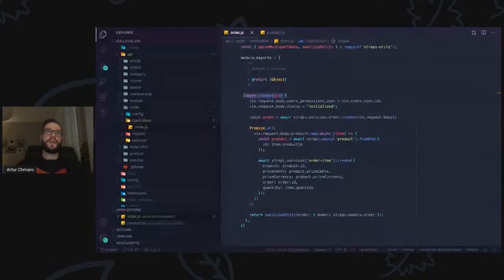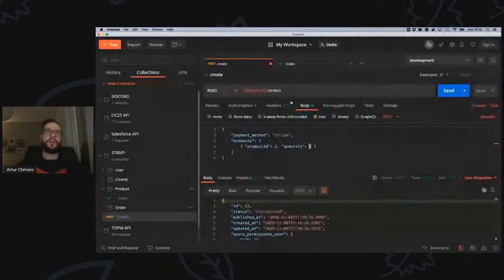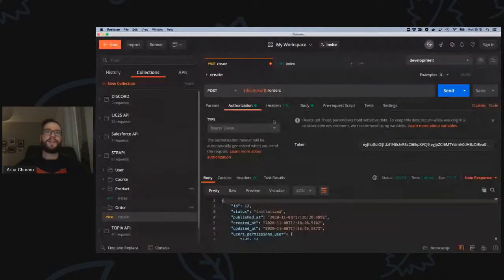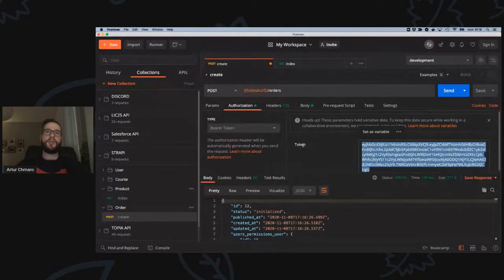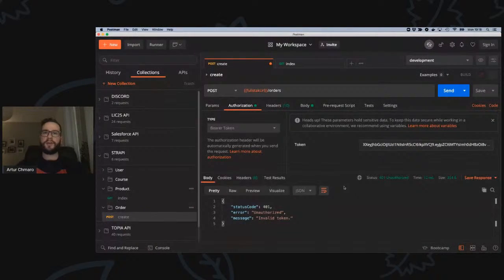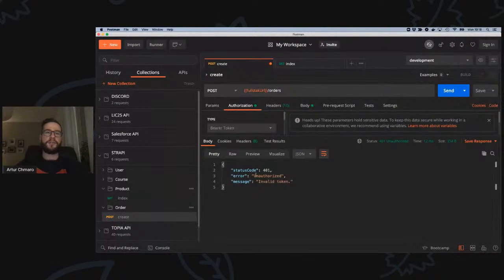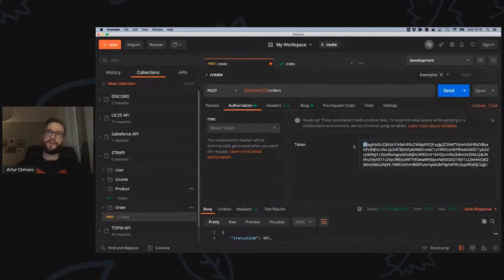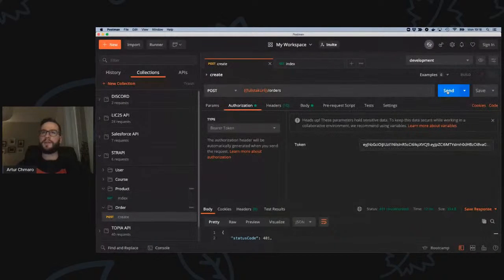First of all, this endpoint to create orders can be called only by logged in users. So as you can see here, I need to send an authorization token. And if this authorization token is wrong, I will type here 2x and I will send the call. Then you can see that Strapi returns unauthorized header, and the message is invalid token. And for instance, if I fix it, so I will remove these two x's, two characters, and save it, then I think this token is valid.